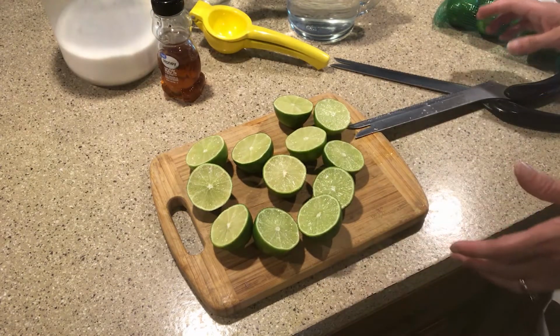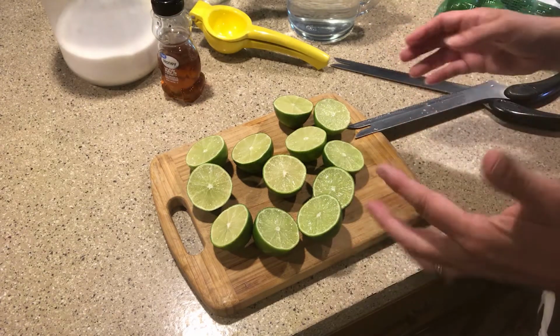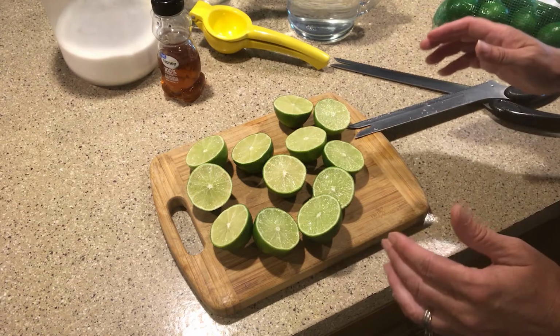One added benefit to making limeade, the smell of limes while you're making it. Oh, it's nothing better.